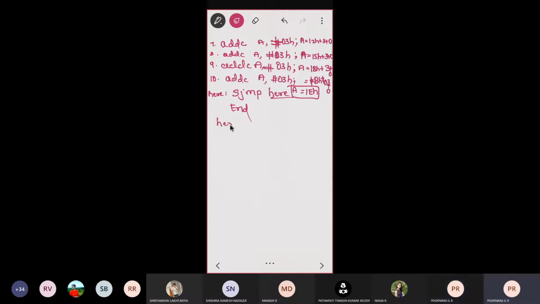Here, instead of using this previous type of programming, an alternate technique can be implemented. What is the advantage of going for this alternate technique? The reason is very simple.